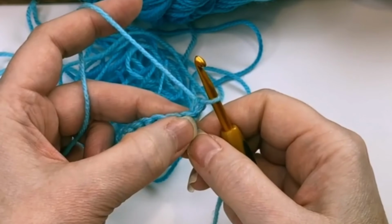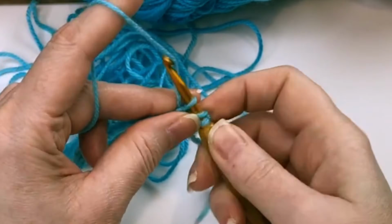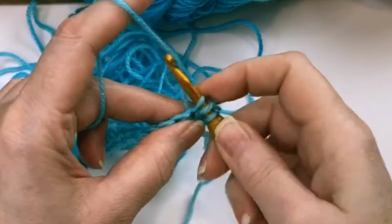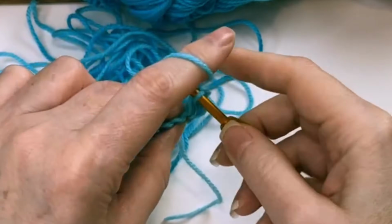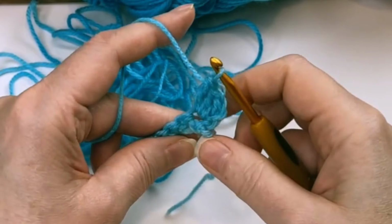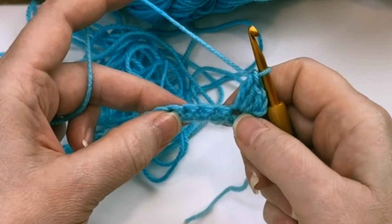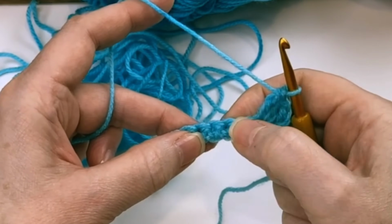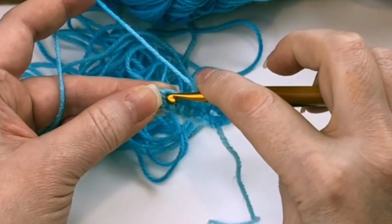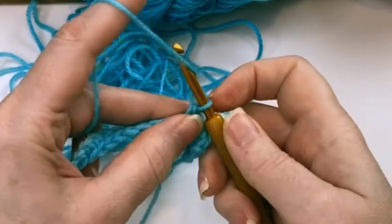Now in this first stitch, this very first stitch, we're going to put 3 double crochet. So that's 1, 2, 3 double crochet all into that very first stitch. We're now going to skip 3, so it's 1, 2, 3, and into this next stitch going to put a single crochet, then we're going to chain 3.